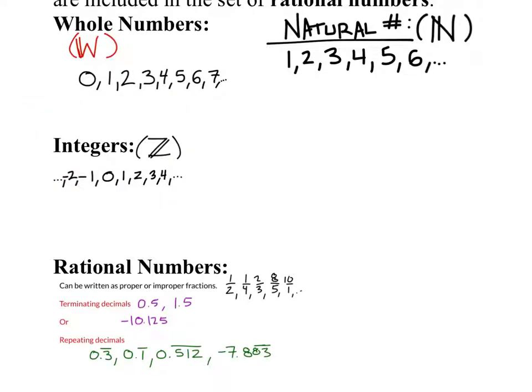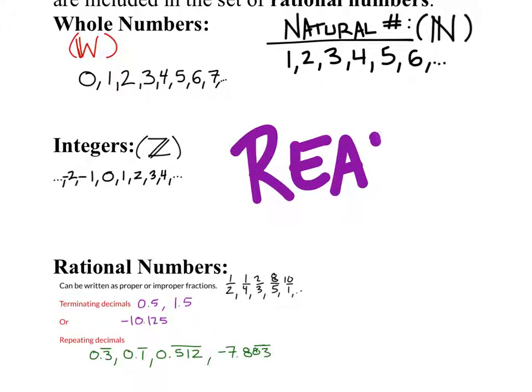All right, so we got 1, 2, 3, 4 types of number sets, and as it turns out, all 4 of these are considered to be real numbers. Now, we do have to call these real numbers because there are such things as not real numbers, but we're not concerned with that in this class.